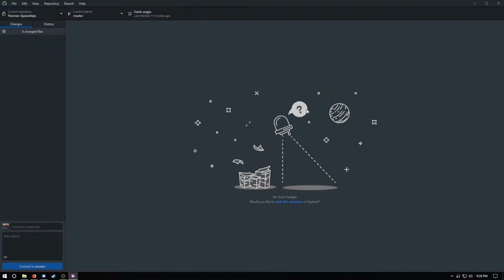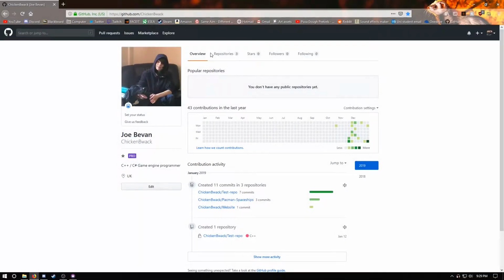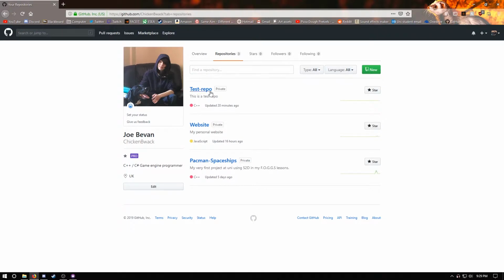So what is GitHub and what are some of these terms? Well, first off, you have things called repositories, you have branches, and then there's a ton of other things, but for now we're going to stick with repositories and branches. What are those two? So a repository is like a folder. If I go to my GitHub and go to my repositories here, I've got a test repo that was from a recording that I tried earlier, and I've got my website and I've got a uni project. So it's where all my code goes.